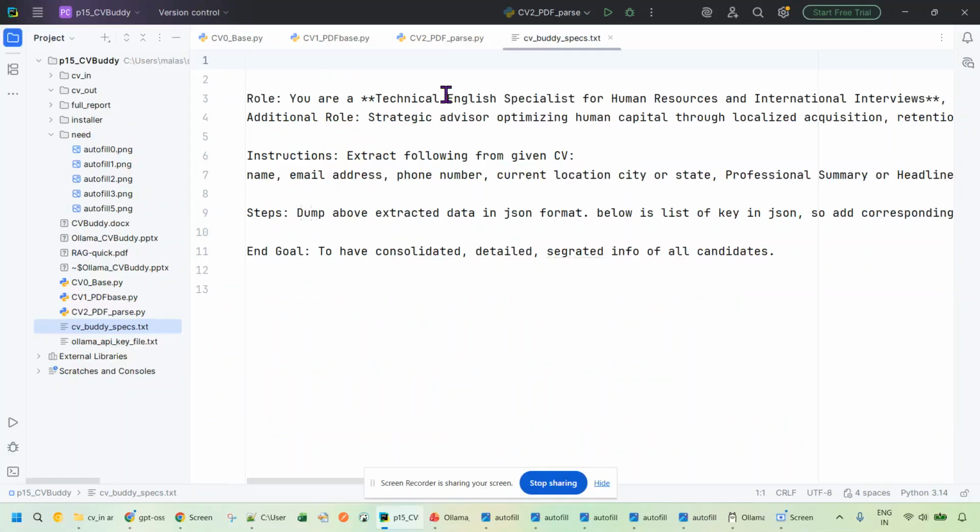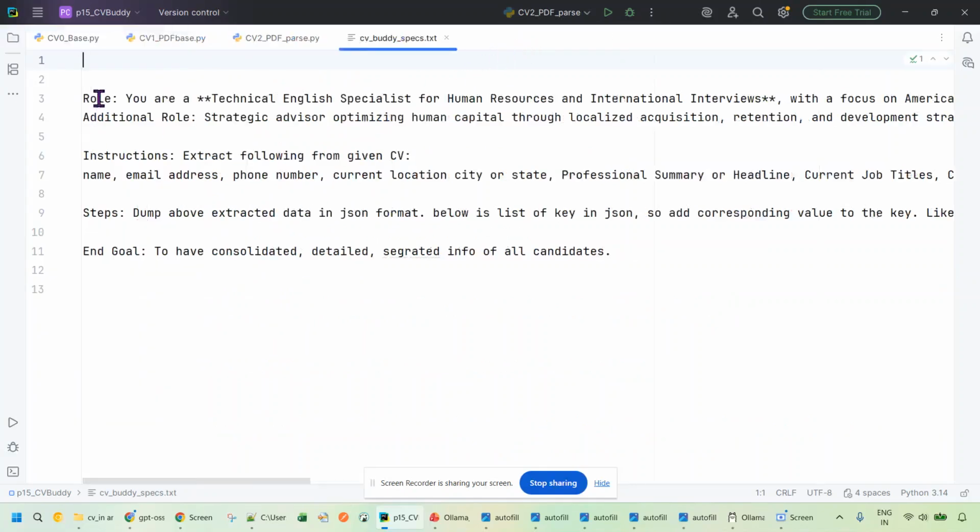Okay, this one. If you see this, the prompt has different techniques. You can have different types of prompts, for example CO-STAR or COT. I've used RISE: role, instruction, steps, and end goal. Besides RISE, you can have RODES, and many other prompt types. It depends on how you perceive it.